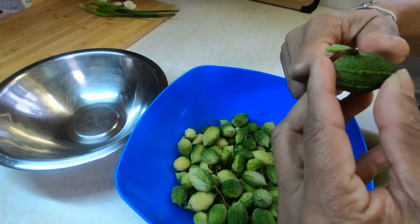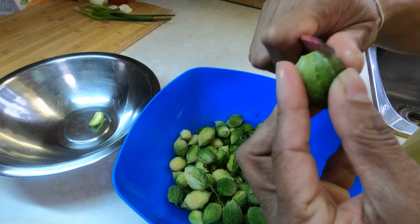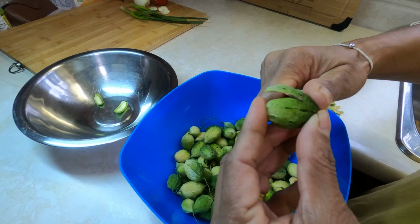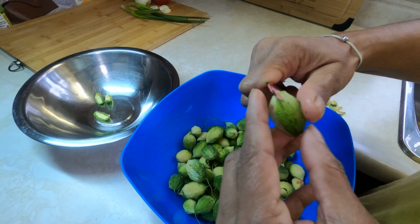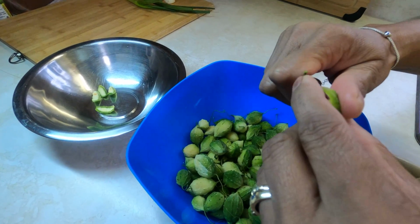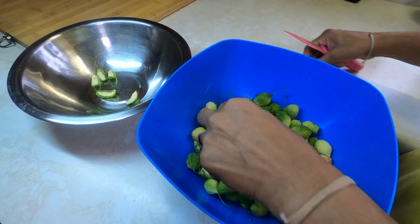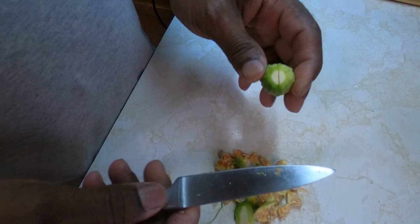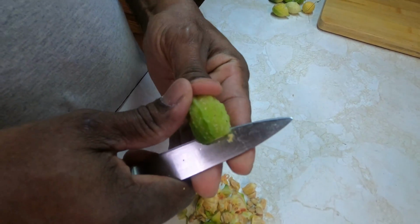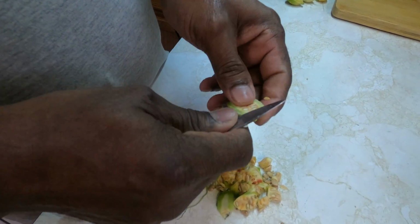So we're gonna clean this up now, and this is how you clean this. You peel it like that. So Karela sweet bar with shrimps, you gotta try this. So you see we are peeling it like this here because it's easier that way, but you can also cut it in half like this, right? But it takes a little bit longer like this, and then you take it.